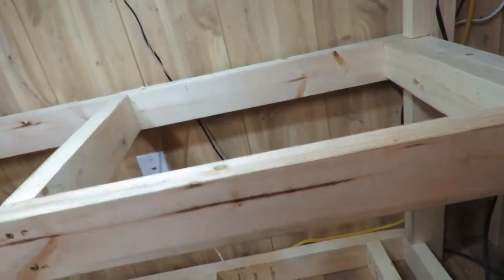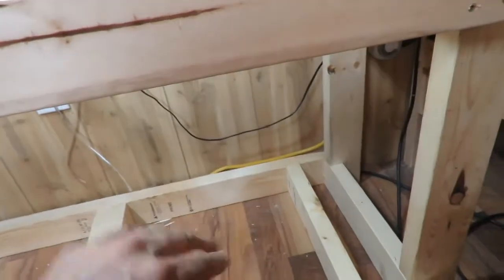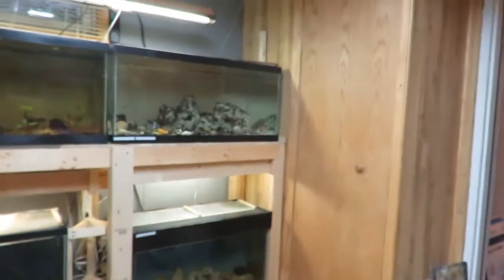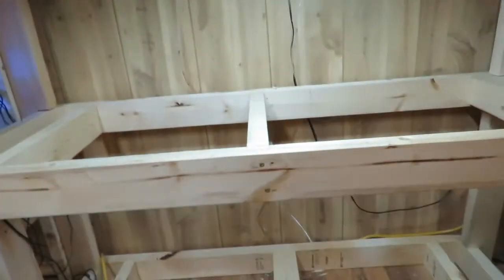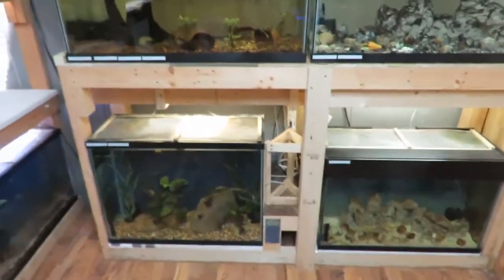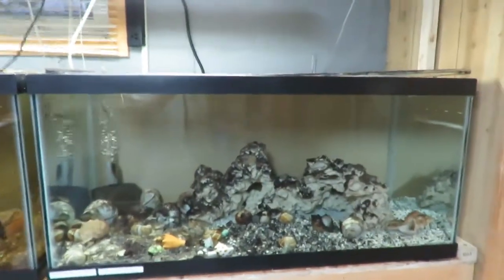But I don't want to remove this level until I get the new one in to support the weight of the 75 up top. Once I get that done, I will have a level sitting down here instead. This will be open. I can use this plywood that I was using underneath it. I will then tear that 40 breeder tank down up there, scrub all that algae off, all those rocks, scrub the shells, and I will put it back together underneath this one right here. So that's the plan. And so now I'm going to work my way into the shop and cut those boards. And hopefully, with any luck, I'll be able to clean this up and move it to the other location.